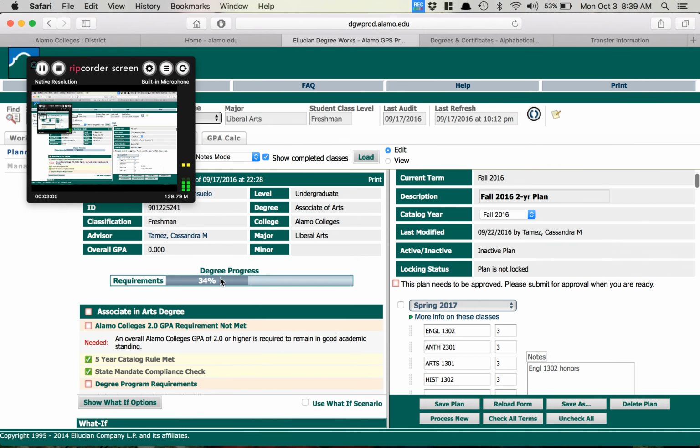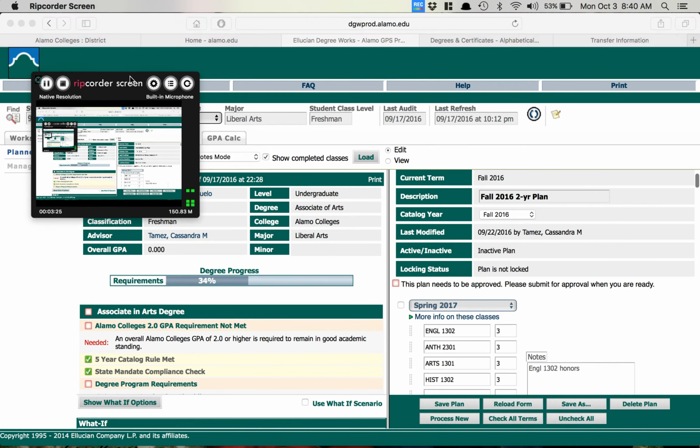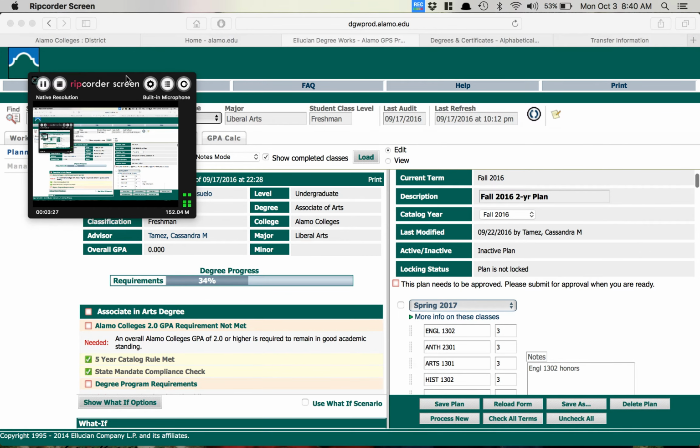Actually, you guys are going to see just the left side will be blown up. And then in the upper left-hand corner, for you, you'll see a little button that says Planner. Go ahead and click the Planner button, and again, my recorder screen is covering the button. And the point was to also cover a banner ID. So go ahead and do that. And once you click on Planner, then your screen will look the way that mine does.